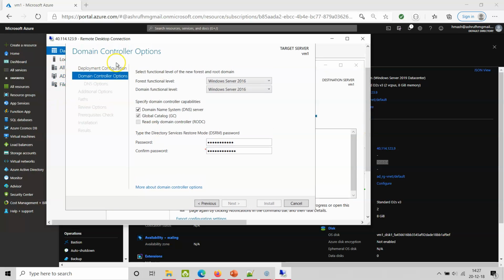So domain controller, we are in the domain controller options wizard, and oh, something wrong here. Okay. Alright, next.